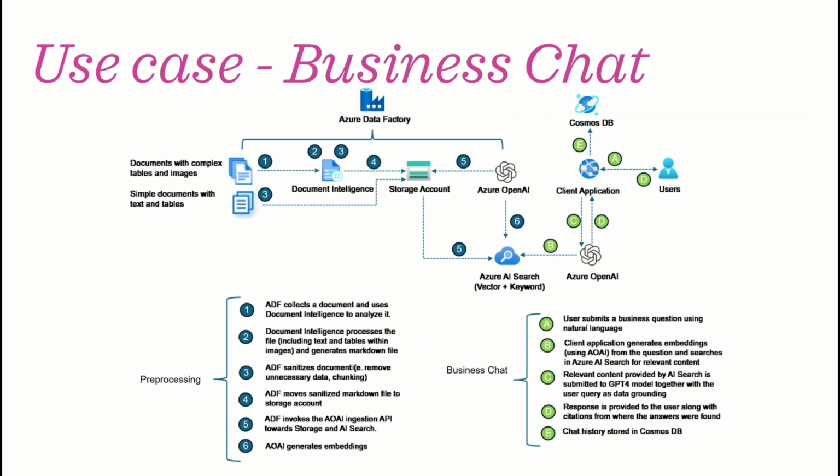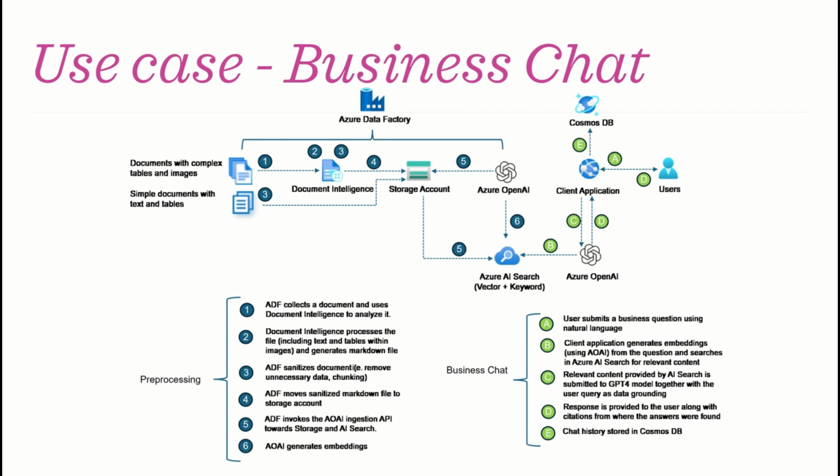Here, we have a business chat. It's able to answer business questions. It provided context. It requires information that our base model does not have knowledge of, so we have to use RAG. First, we take our documents to analyze them. For the more complex files, we use Document Intelligence, then process it with the same tool to make the documents a bit easier to read so we can create our embeddings.